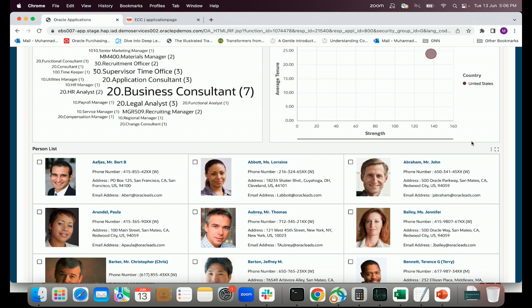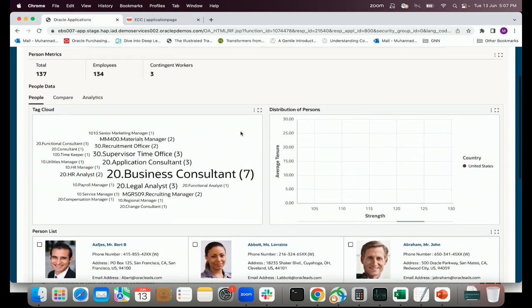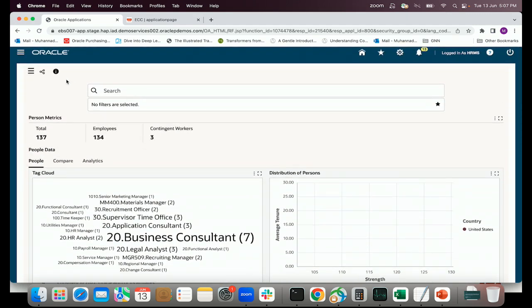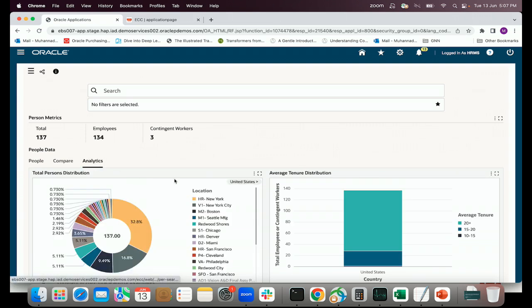I immediately have access to all the data in HR that I'm allowed to see based on my eBusiness Suite security access. And I can drill down in any of these resources and take an action, maybe promote somebody or approve some leave request or something like that. There are a lot of different capabilities here on the dashboard that allow you to drill down into more details. So let's take one example around the analytics part.